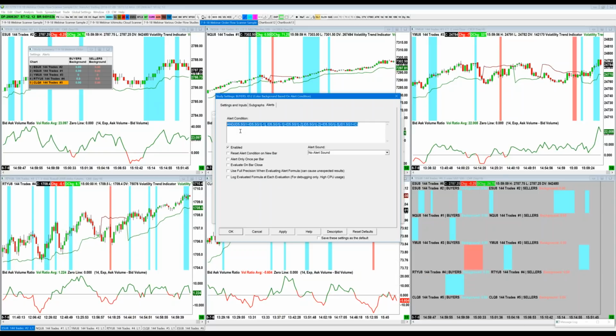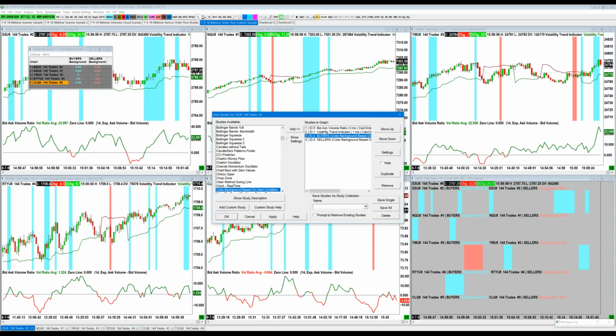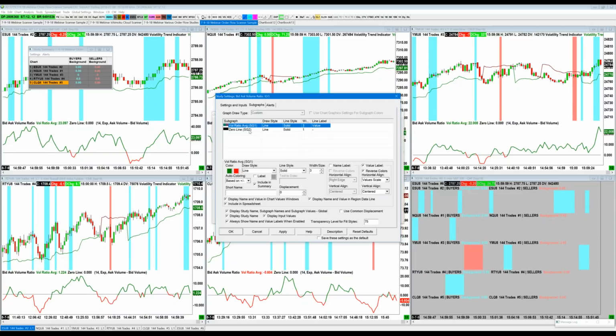So the way to do that was to identify the bid-ask volume ratio itself and then tell the chart that I wanted to see its value increase a certain number of times in a row before the condition became valid. So if we look at the bid-ask volume ratio, it's ID number 5. This is an easy one because it really only has one main subgraph. That's subgraph 1. There is a 0 line, which is subgraph 2, but this is really the one we care about. All right, so it's SG1.